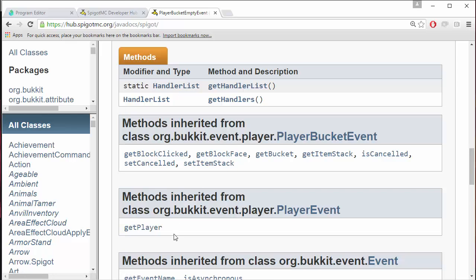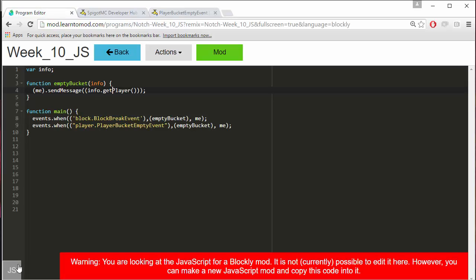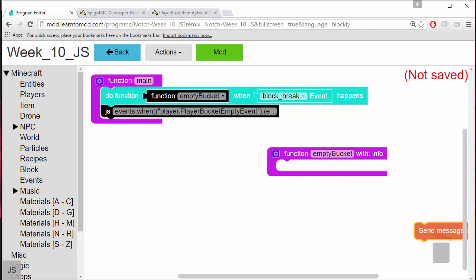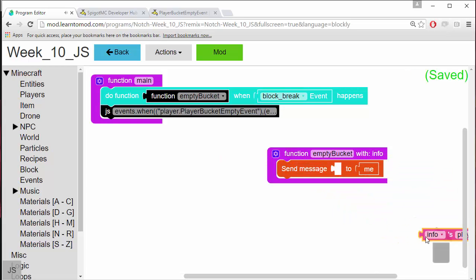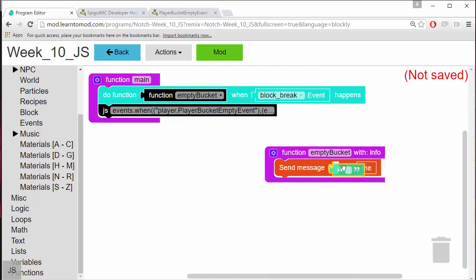Another interesting thing you can do is there are these blocks called set. If you see anything that says get, that means use an info's default block. But if you see anything that says set, we can use a different block. So let's say we want to actually just delete this text, and say "no empty bucket for you."